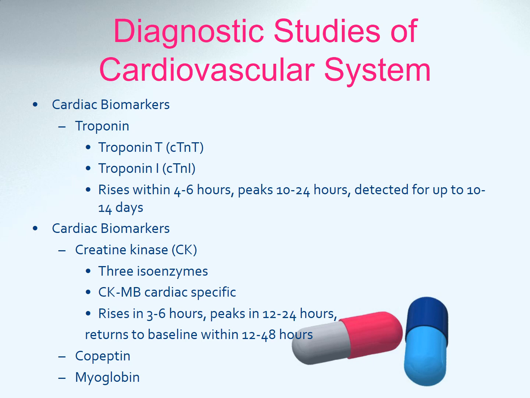We have 2 types: cardiac-specific troponin T, or cTnT, and cardiac-specific troponin I, or cTnI, which are specific to the heart muscle. Normally the level in the blood is very low, so a rise in the level is diagnostic of myocardial infarction or injury. Both troponins are detectable within hours, on average 4 to 6 hours after the MI or injury. They peak at 10 to 24 hours and can be detected for up to 10 to 14 days.